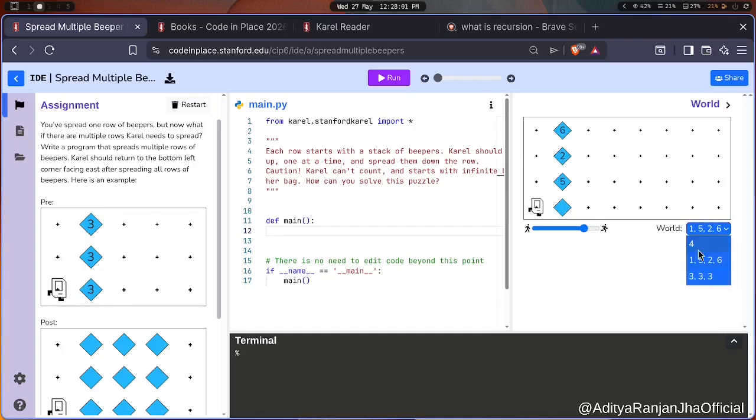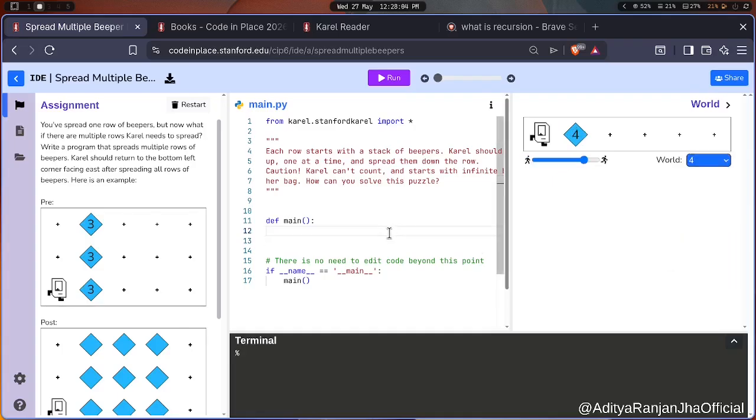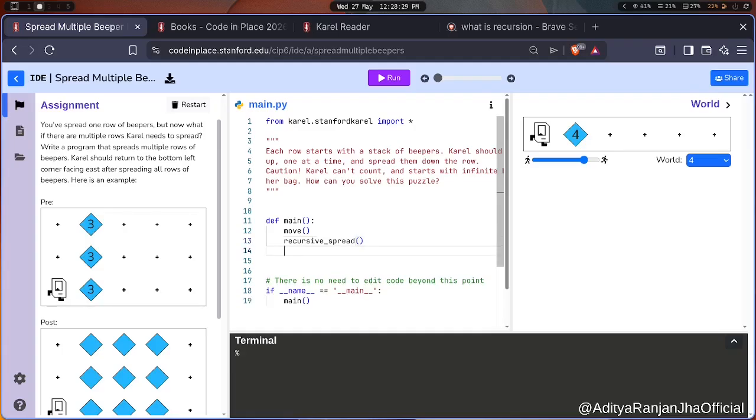Now let's start by doing one row again. That is to first of all move to the beeper, move to the pile, I would say, and then recursively let's use recursion. Since we understand what recursion is, you could use the loop as well. You could just copy paste the loop one, the spread function from a previous code. That will work. Let's use recursive spread. Let's use this, and it will recursively spread it. And let's come back home. So return home. How about that?